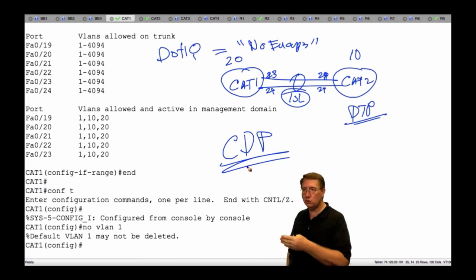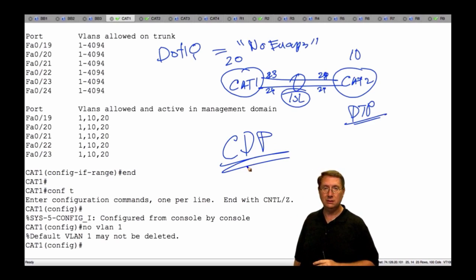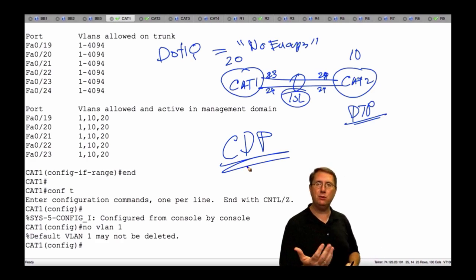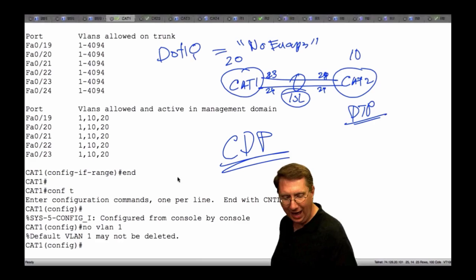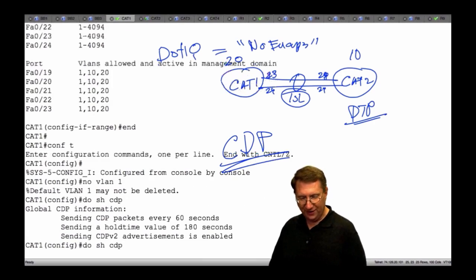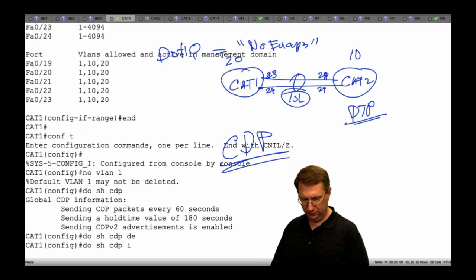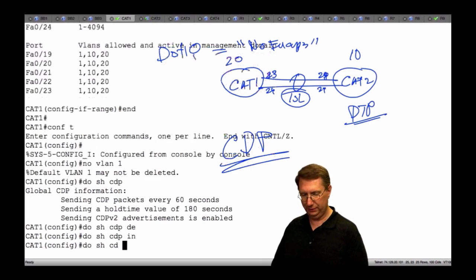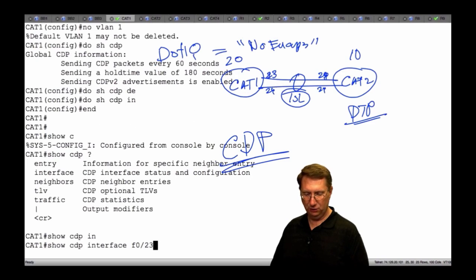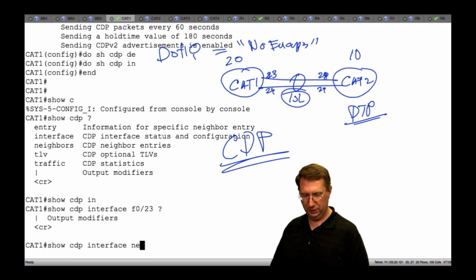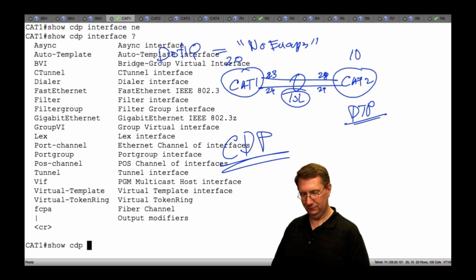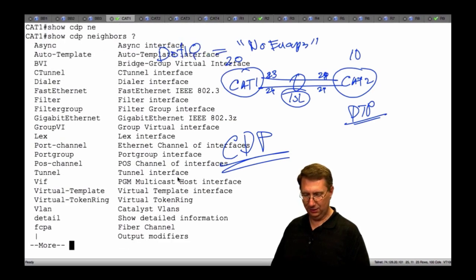Cisco Discovery Protocol is also running on that trunk in what VLAN? VLAN 1. So what's going to end up happening is the CDP information, remember one of the outputs, if I come over here and I type do show CDP and I hit enter, I don't get anything, but if I do that detail, need to be, is it interface? No, neighbor. I can't complete. Show CDP, interface, FA0/23, nope, it'll be neighbor. Show CDP neighbor detail.